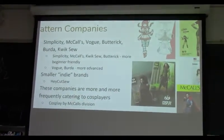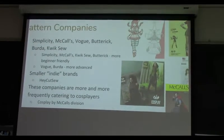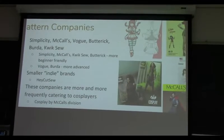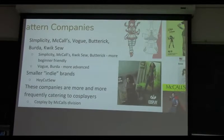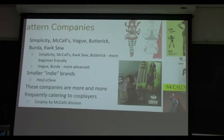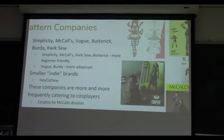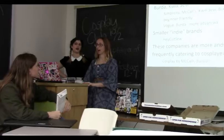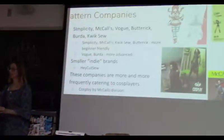So the ones like Simplicity, McCall's, and Kwik Sew, and Butterick are going to be really beginner friendly. That's why I have a lot of them. They're really simple, more or less. They will walk you through the steps pretty easily. They don't do anything really out there unless you're doing like a period costume, in which, why? But then Vogue and Burda are more advanced and usually more expensive, especially Vogue. I haven't touched a Vogue pattern because I've heard they're very difficult, and honestly, most of the time you can find what you're looking for in a different brand.